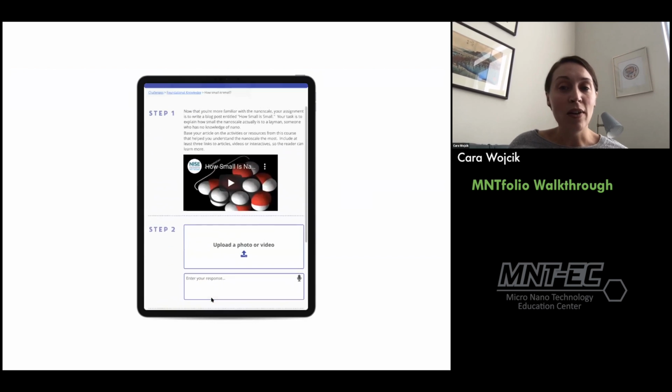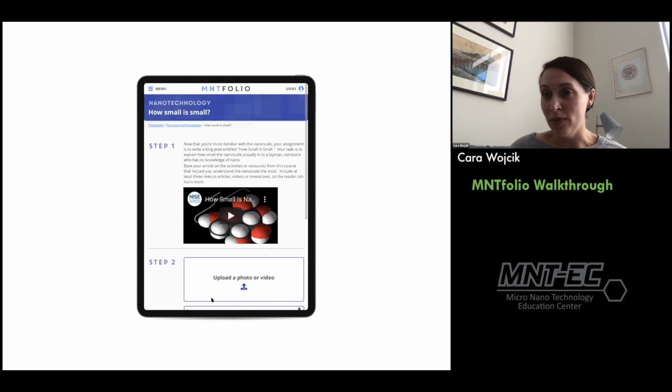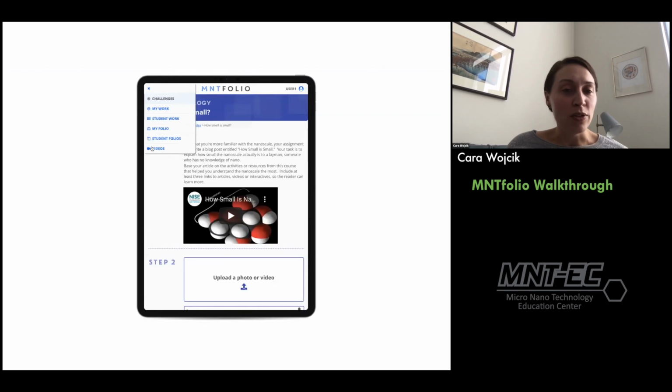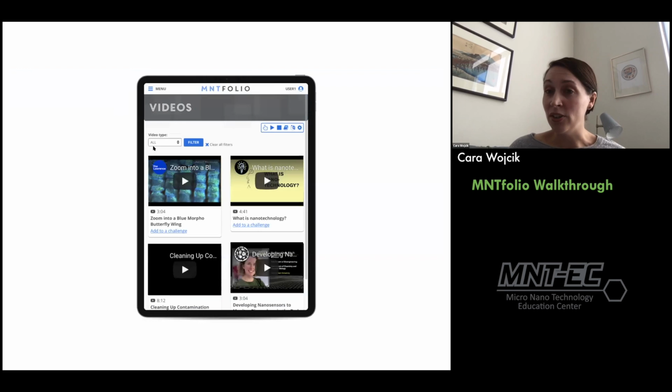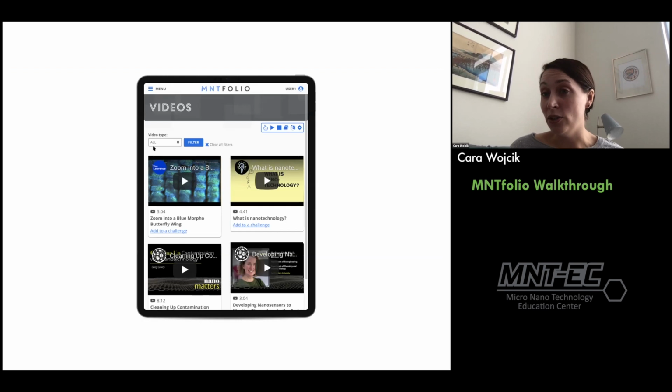So that's a very, very quick overview of what the application functions like. And as we get further along in the usage of it, we'll go deeper into the other things it can do. The only other thing I did want to mention is that there's also a section for videos. So you will also have a repository of resources built right in that are going to be relevant to what you're learning about. So that's a library that we're going to be building up as well.